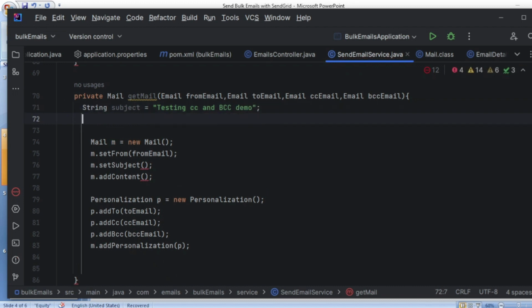Okay, and content is equal to, this is nothing but our email body, right? So new Content of, what's the format, text plain. Okay, and this is a demo for learning SendGrid using Spring Boot.